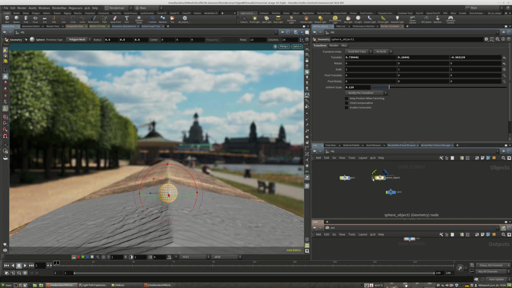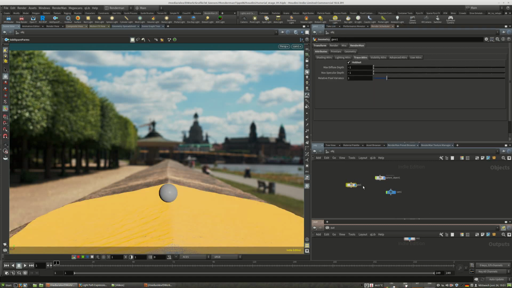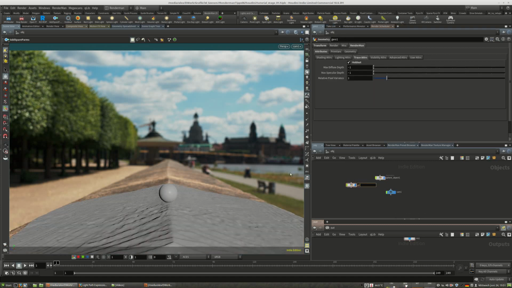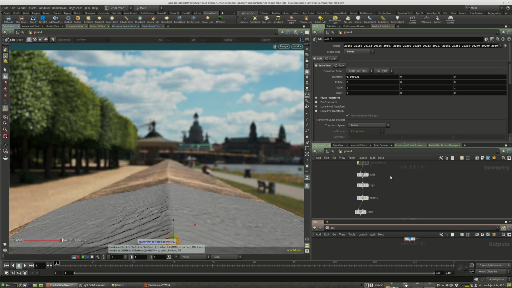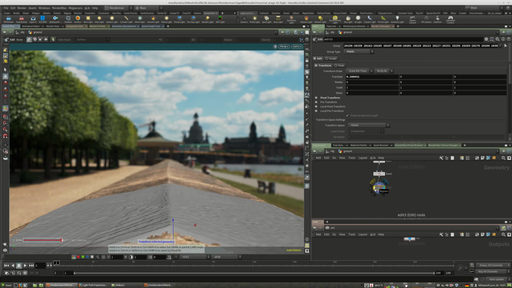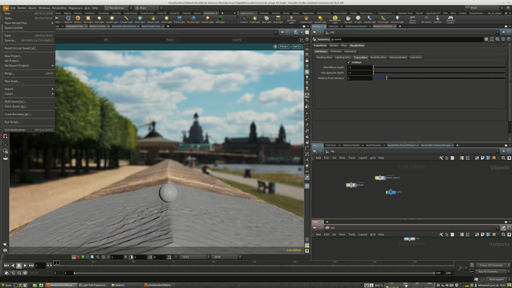And then I select the object and go to the Renderman tab and hit Add Spare Parameters. And here you have all the spare parameters that we want to use. And this is exactly what I did on the geo object. We can also call this object ground for now. And yeah, maybe we should bake it. So now we have baked it, so Houdini doesn't need to recalculate it every time.